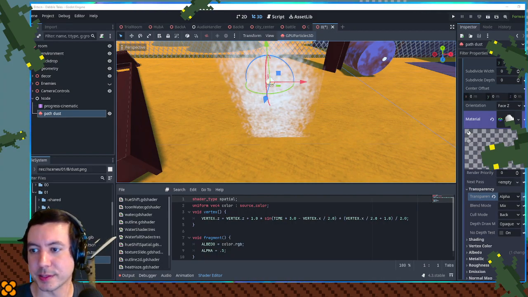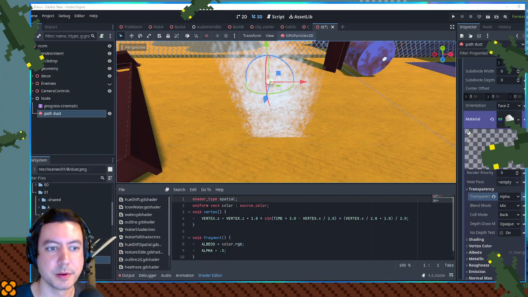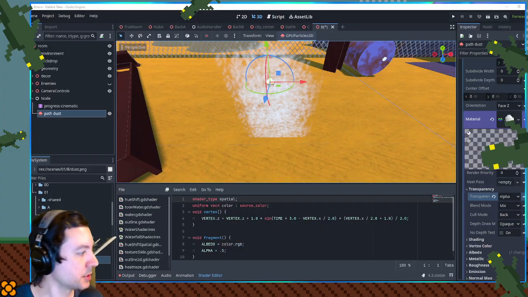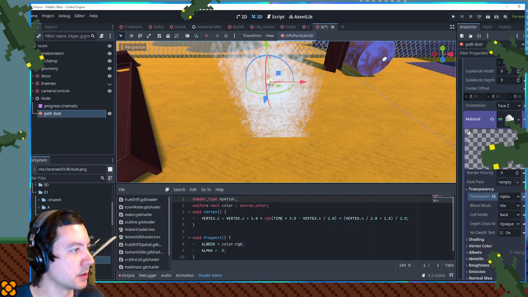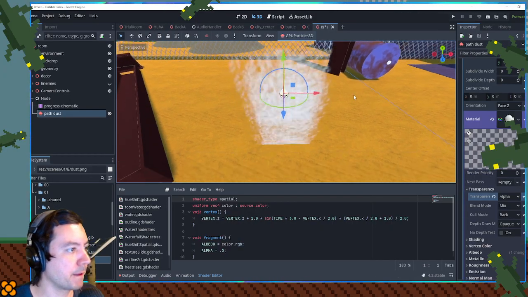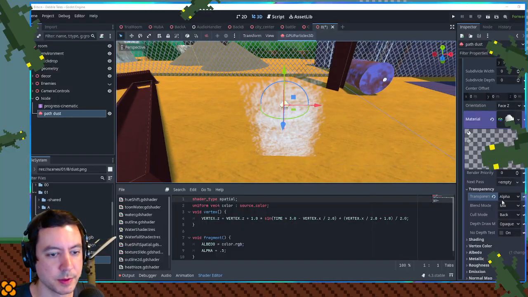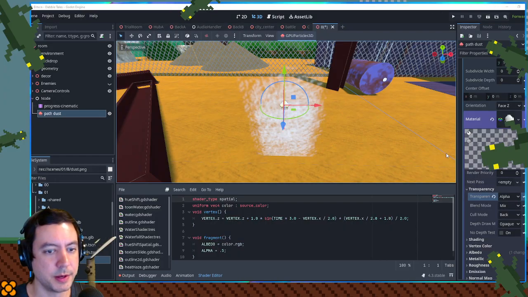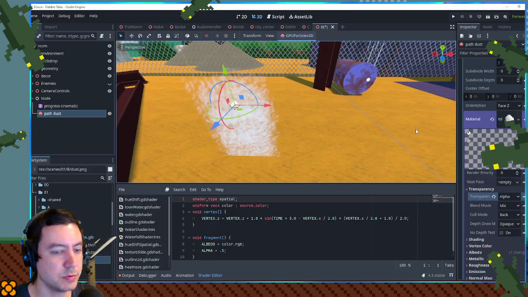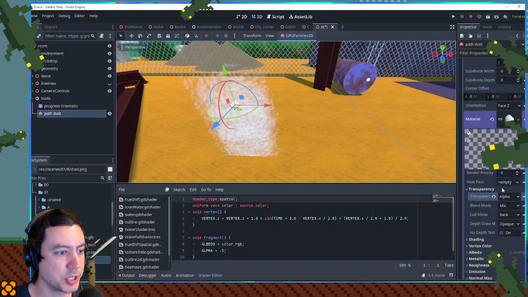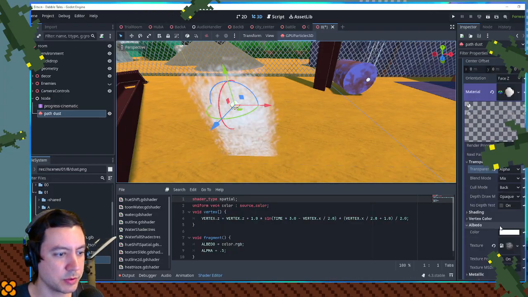Okay, I think that's better. Save it, re-import it. That is better. Okay, and we can change the albedo, I assume.